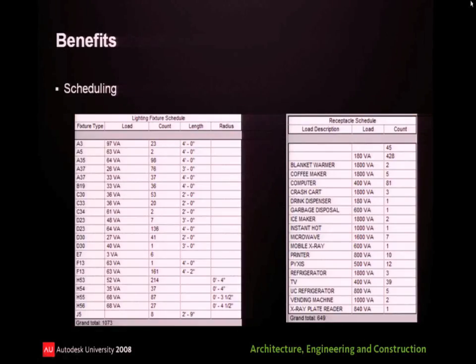Quantities. As engineers, at least at our firm, we're not asked to validate a cost estimate, but we may be asked our opinion. You may ask, in that job, how many fixtures are in there? The contractor says he's got 1,100, and you can say, oh, there's 1,073 to be exact. It's nice. Same thing for receptacles. Quickly look at quantities. This is a benefit we're getting right now out of Revit MEP.